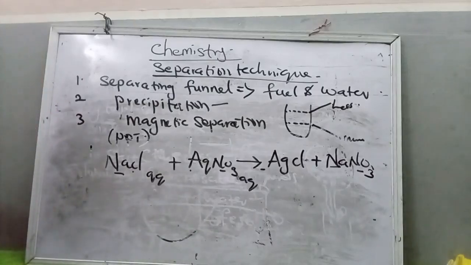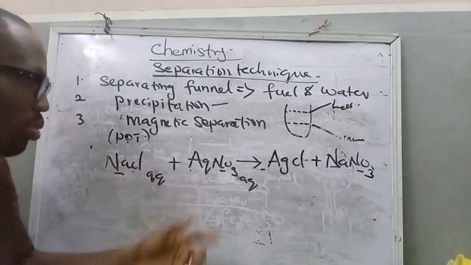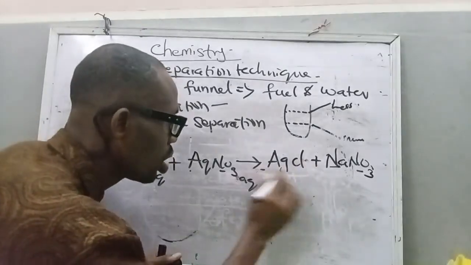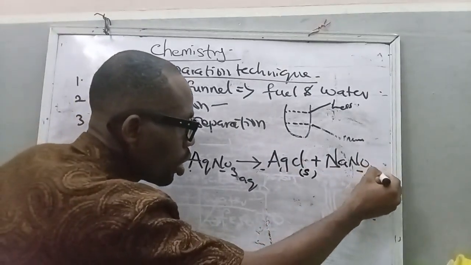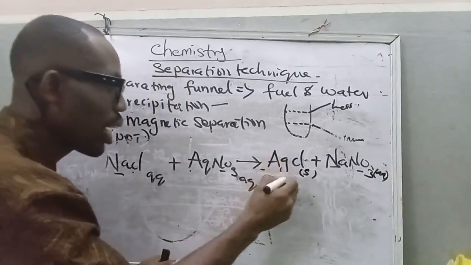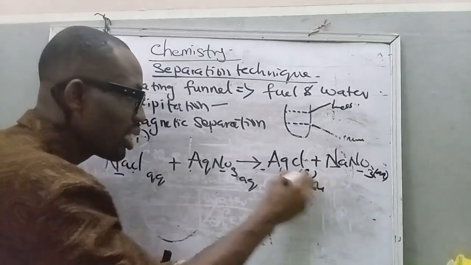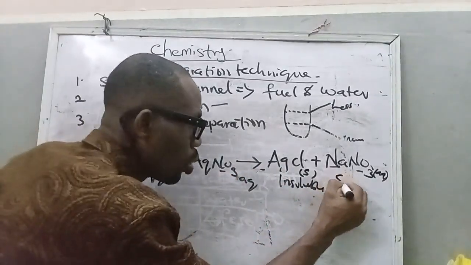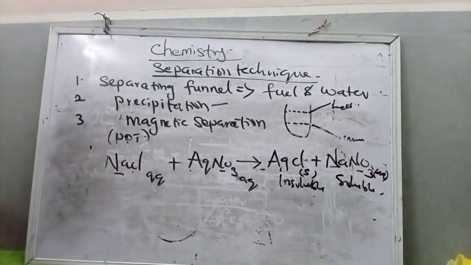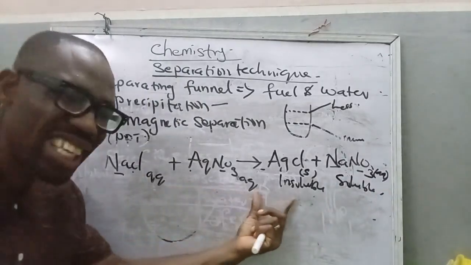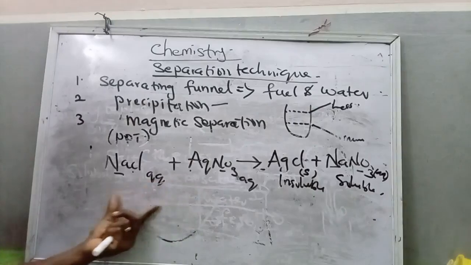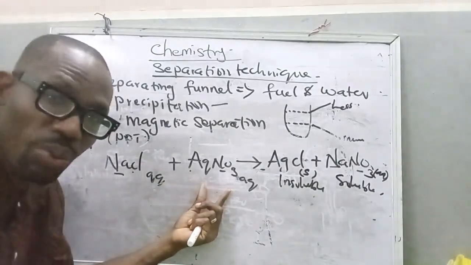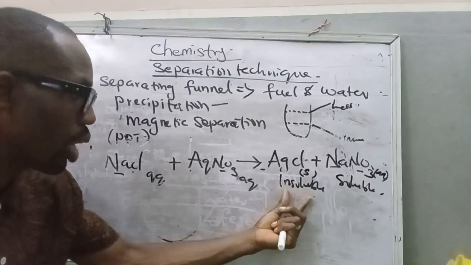So you have sodium chloride reacting with silver trioxonitrate(V). This silver chloride is solid, while this one is aqueous. So this guy is insoluble. Obviously this silver chloride is the precipitate from this reaction. Why is this one soluble? Do you see it now? So take note, this is a good example of a precipitate reaction. These two compounds reacting together, sodium chloride aqueous and silver trioxonitrate(V) aqueous. Go and find the reason why it is giving you silver chloride, which is insoluble.